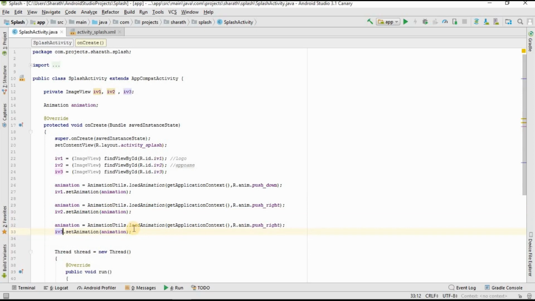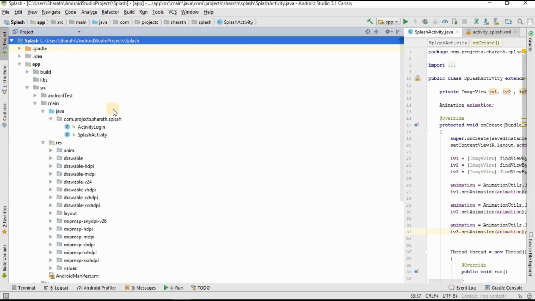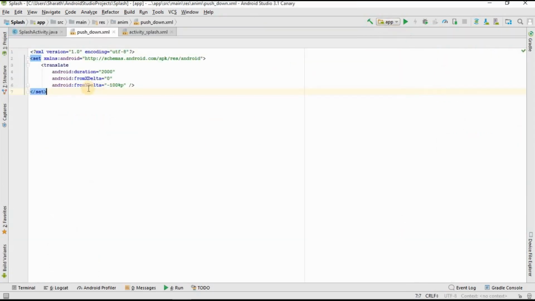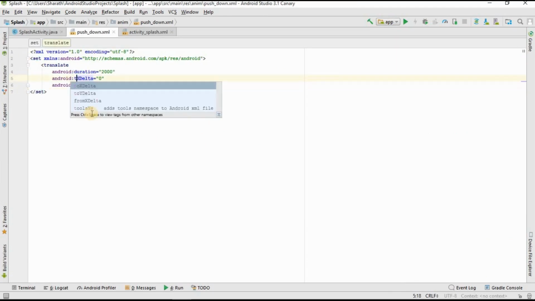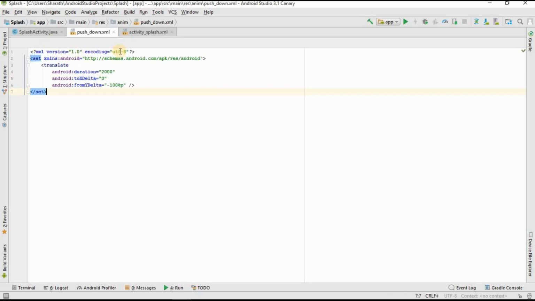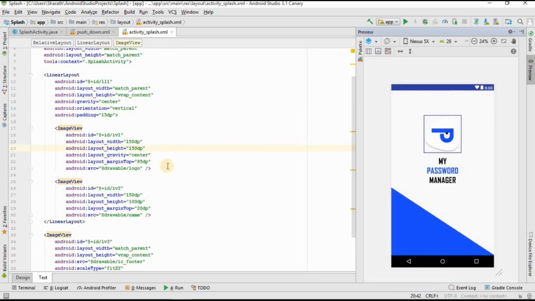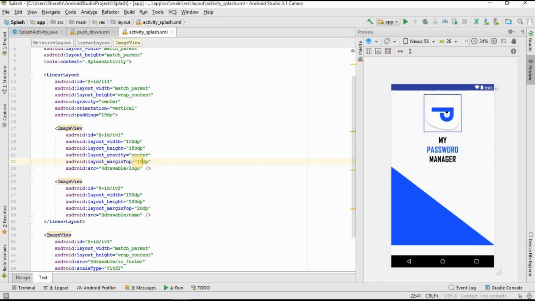So iv3. Now we will go to the animation file for push down and change this from x delta to y delta, and in the activity splash we will change the margin top from 85 to 100.